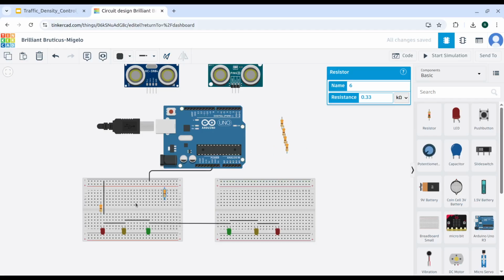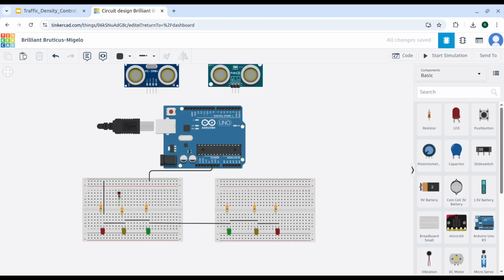And place this here, the anode terminal, and even this is the anode terminal, right? And this one. Yeah. Now we need to connect these to the pin numbers. So here I am connecting this to pin number 8. So this is pin number 8.